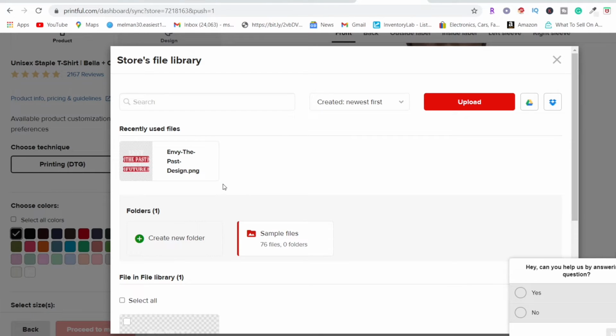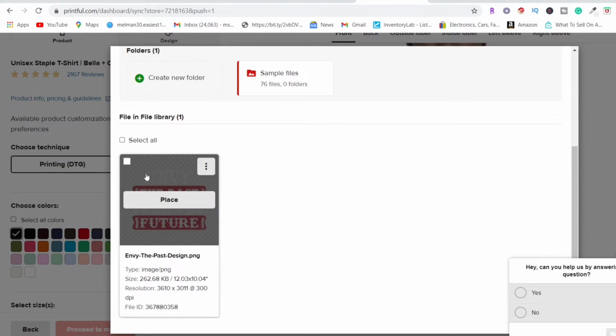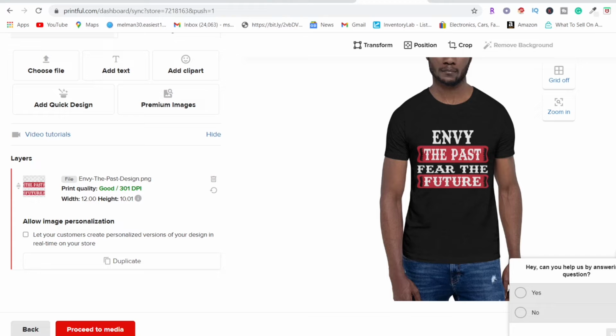Look at that, guys. It literally works the magic, okay? Right here, this is the design I just uploaded. I'm just gonna click on it and hit place. Look what happens, guys. It placed it in that area, okay? Then you always wanna make sure that the print quality says good, 300 plus DPI. That means once the customer buys the shirt from your website and receives it, it's gonna be really good quality. Printful is known for its good quality of t-shirt printing.